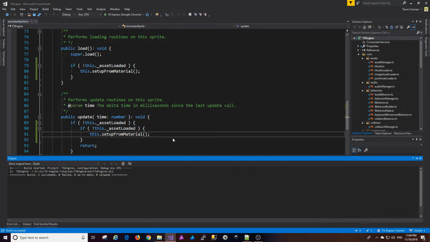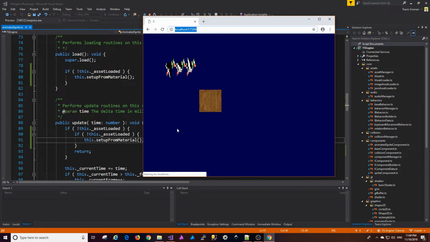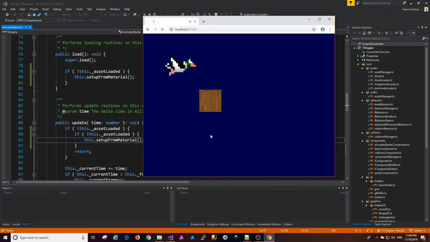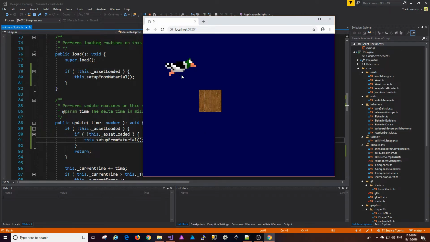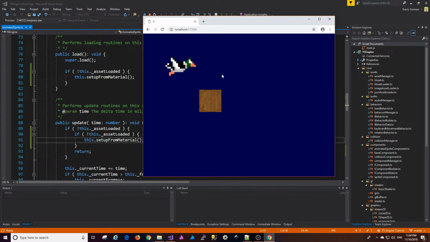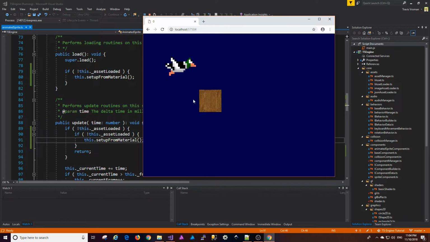So if I go ahead and build this and run it, now we'll see, no matter how many times I refresh, it's fixed. We are still getting this weirdness on the first frame here, but I'm not really too worried about that right now because some changes that we make later on are going to wind up fixing that. So for now, this issue is fixed.